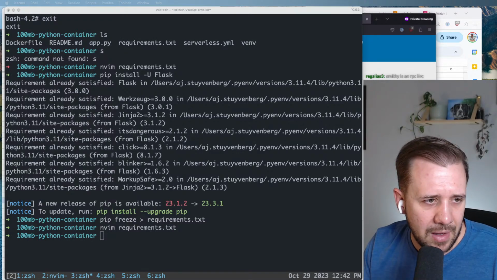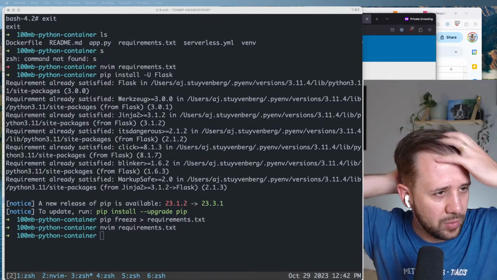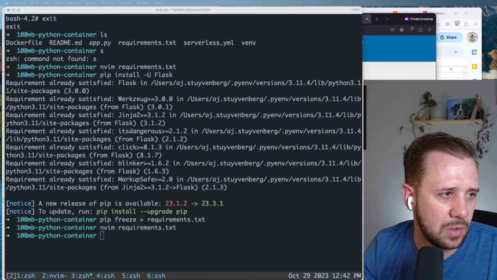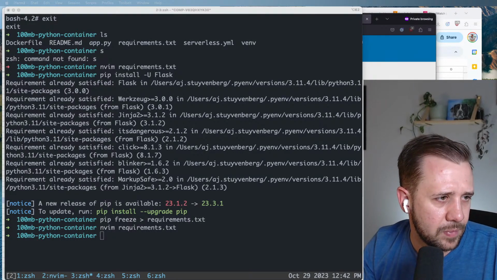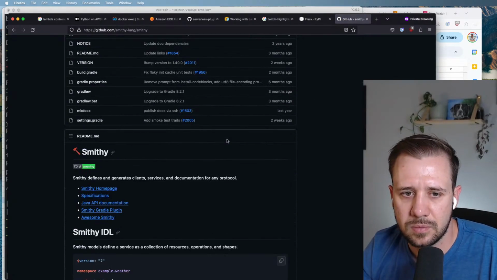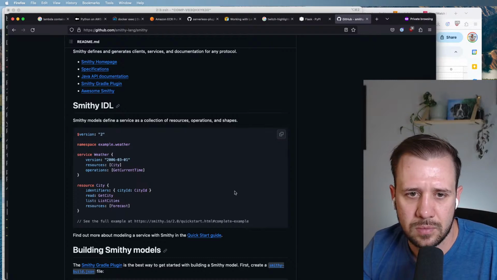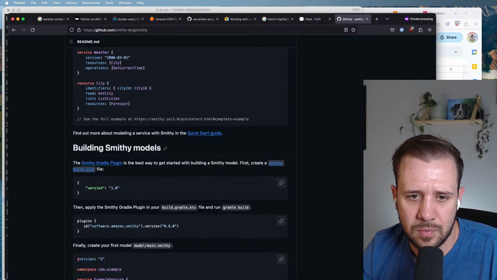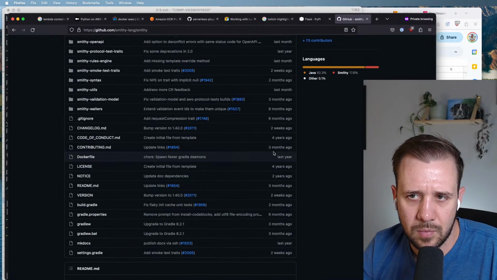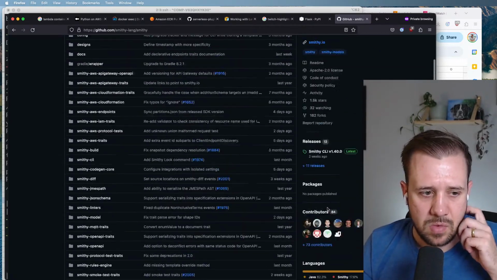I'd have to look more deeply. I've only seen the results of it. I haven't actually read the Smithy source code, though it is open source. An interface definition language is what they call it. It's mostly written in Java.